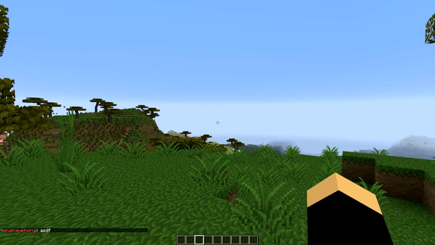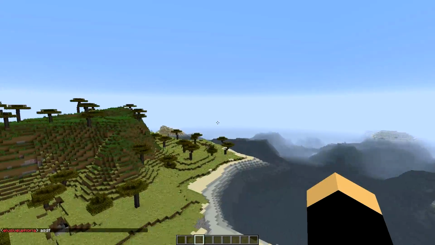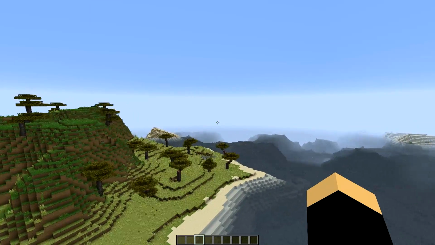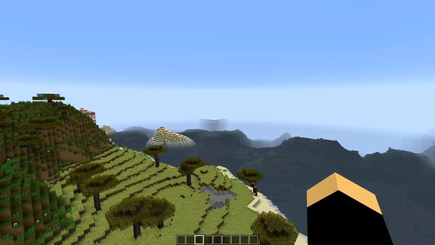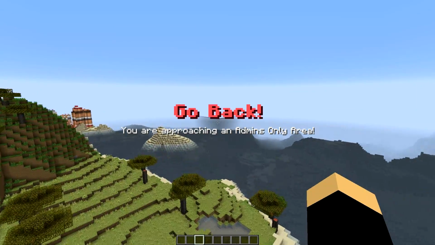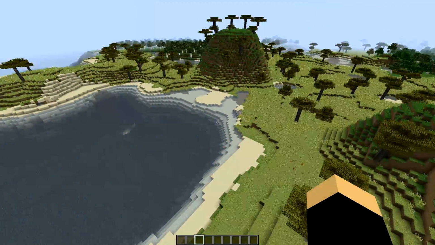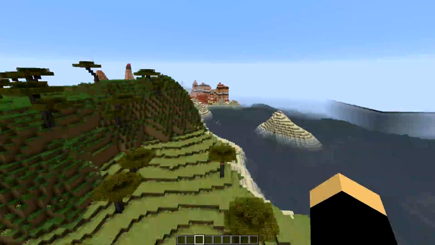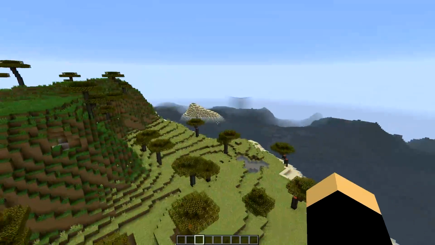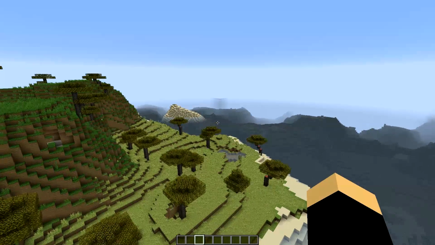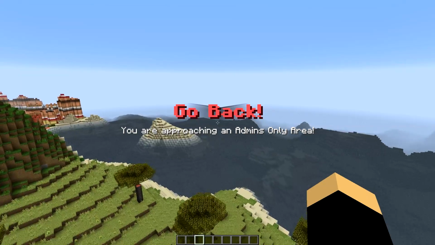So my player name is Red, and I'm still in creative mode, so I get to fly because I'm an admin. So we're just going to fly closer and closer to that admin area. And as you can see, I can start to see the edge of it now. And there's my warning. So go back, you're approaching an admin area. Okay, well, what happens if I go back? Obviously, I'm inside it right now. It's bled off, so I'm going to go back outside of it. It feels like that was probably about where I triggered it. Now I'm going to come back. And there's my warning again. So now what happens if I keep going?